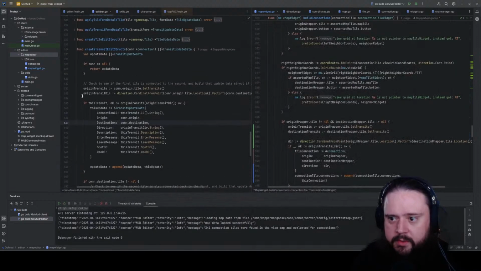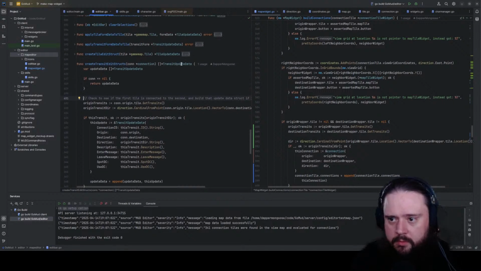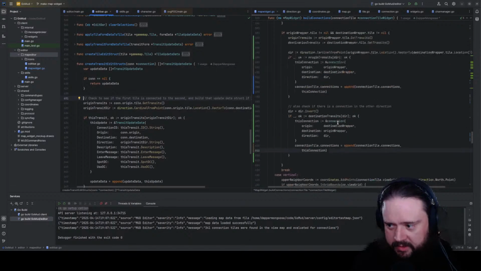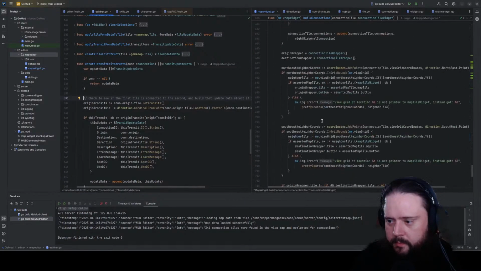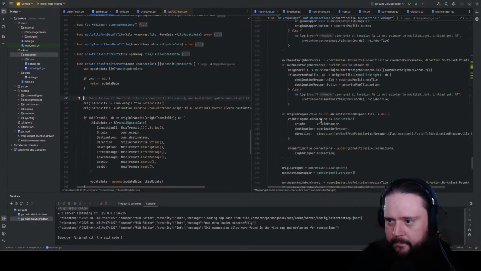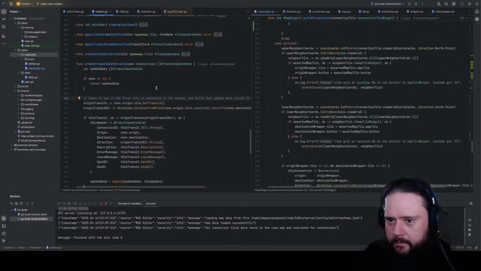And then here, transit update data, which we build. Or no, sorry, we take a connection: origin, destination, direction.